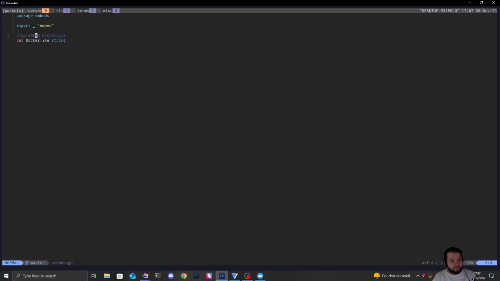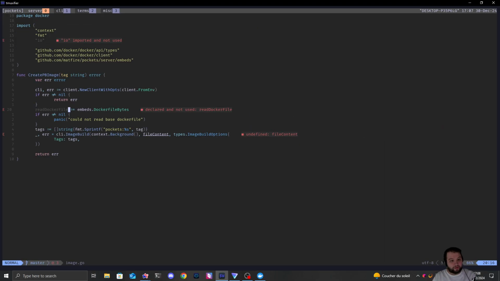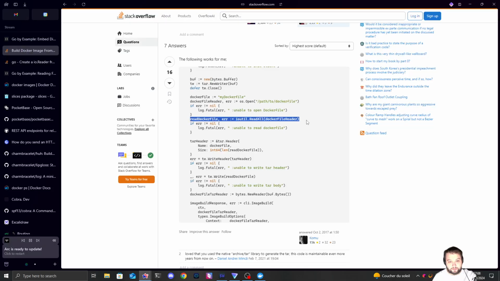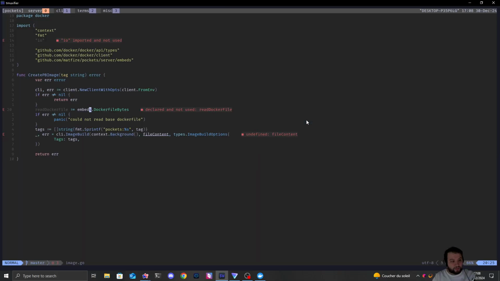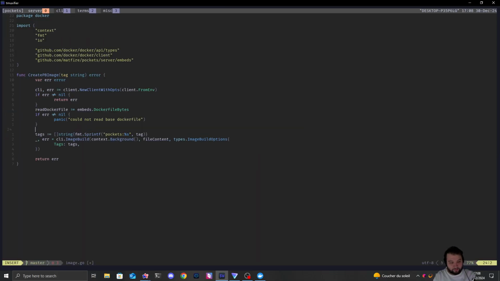And inside embeds, I'll just yank this and put it down. And let's do Dockerfile bytes as a byte array, like this. And if I go inside of here, I get that. And then we can do all the stuff.